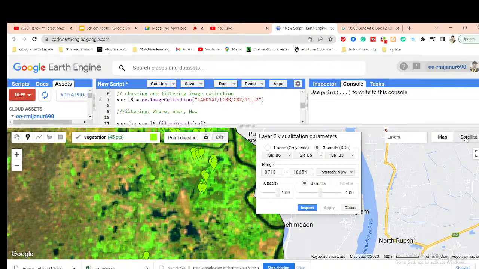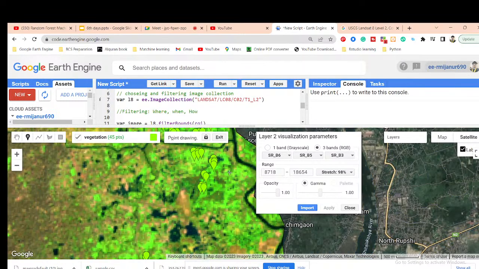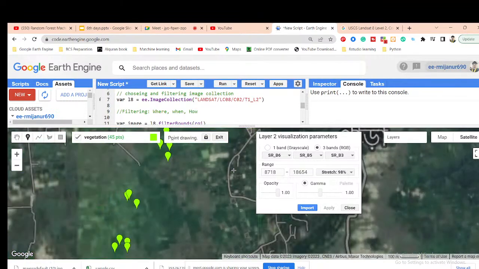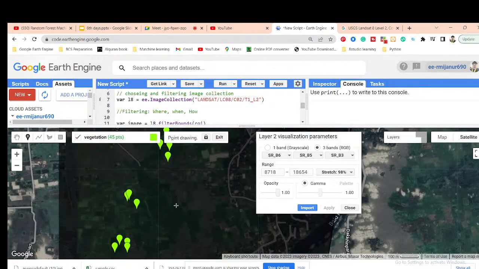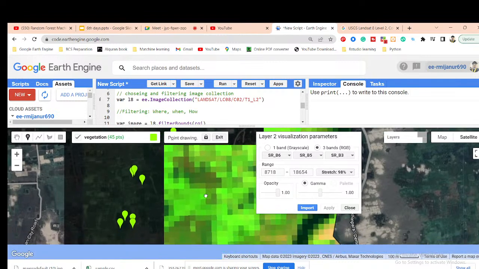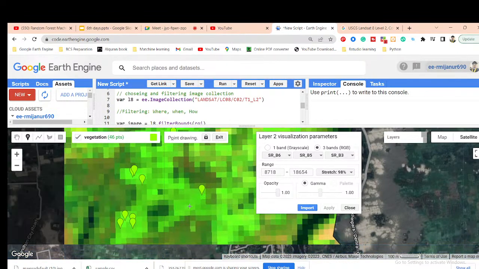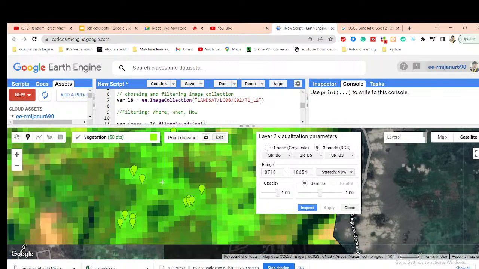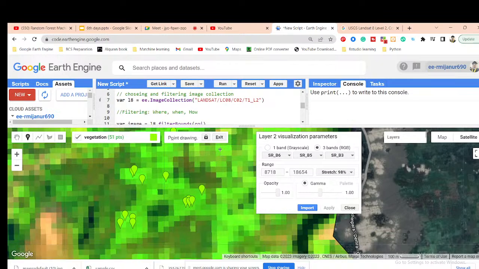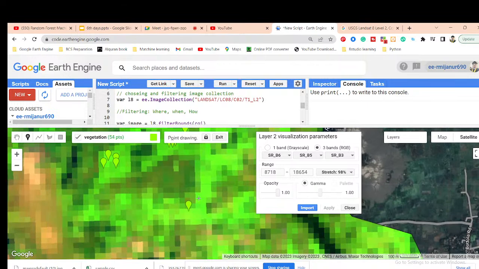You can also open the satellite view map for a better understanding. Mainly this type of vegetation is cropland. With the help of the base map, this type of satellite view, you can easily identify it.